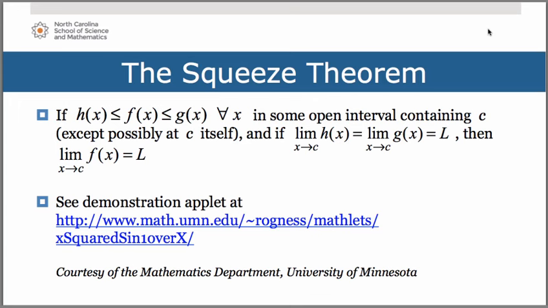And if the limit of h of x as x approaches c happens to be equal to the limit of g of x as x approaches c, both of those limits equaling L, then the limit of the function f of x, which is literally squeezed in between h of x and g of x, will also therefore equal L. I think it makes sense.